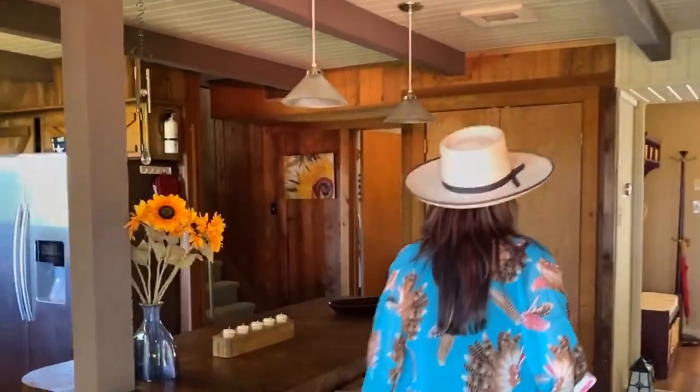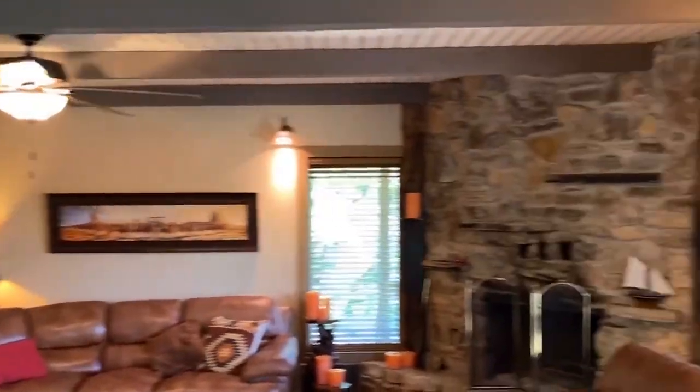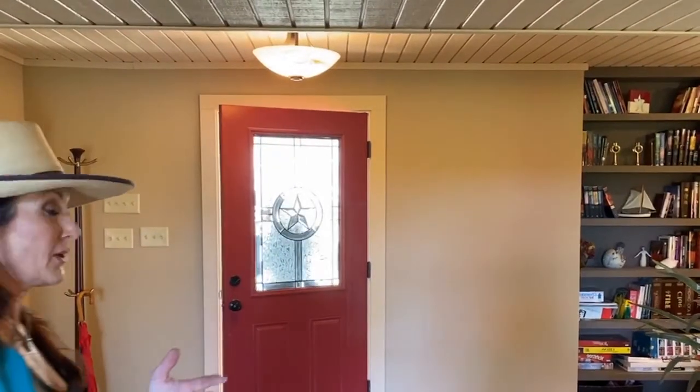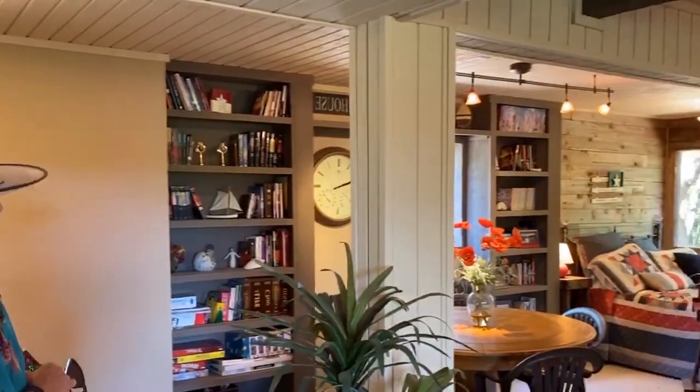All right, come on in. So as I said, this house sleeps 12 to 14 easily. So if it wasn't your permanent residence, it'd be a great second home that you could generate some significant income. I understand that Airbnbs on Lake Granbury right now are pretty booked, 4-night minimums all through the summer, so it'd be a great investment. We have multiple living areas. By the way, this is also available furnished if that interests you. So it literally could just be turnkey. You sign the papers, you start renting it out or living in it right away.